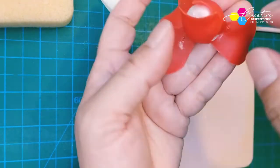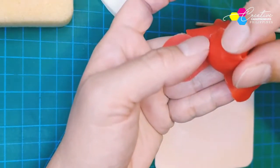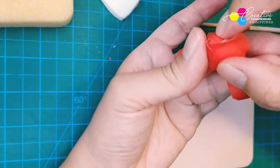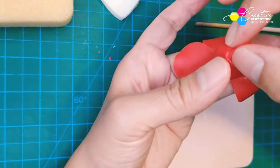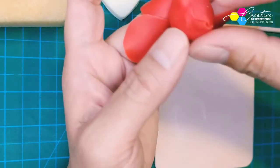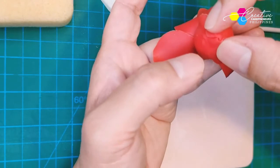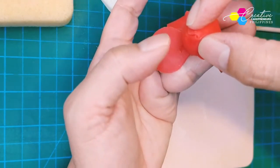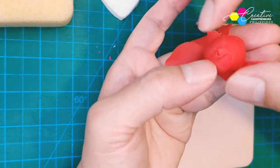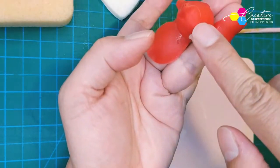Okay, don't worry about this right now. I'm gonna go on the other side, and this I'm gonna put up. I'm gonna make sure that this is very, very tight, like so. Okay, and this goes over. Very tight, that you will not see the white inside. That's how tight I want the center to be. And then I'm gonna push it a little bit up. There you go.